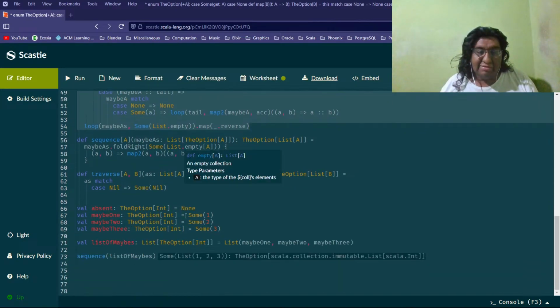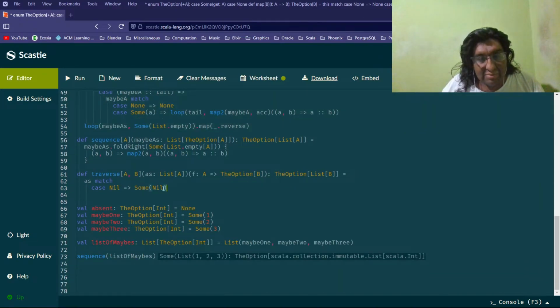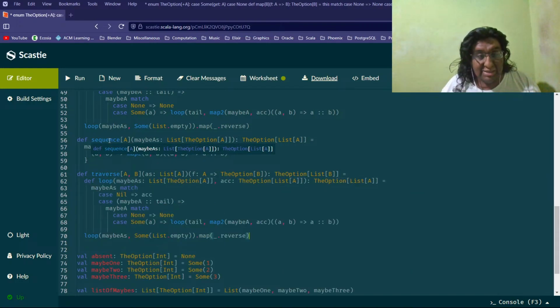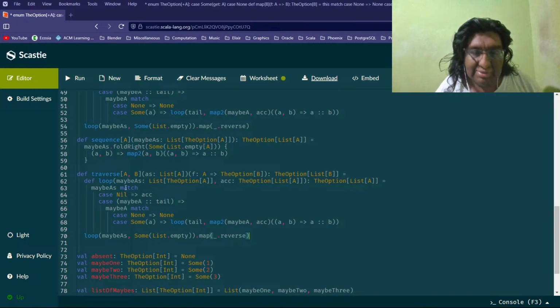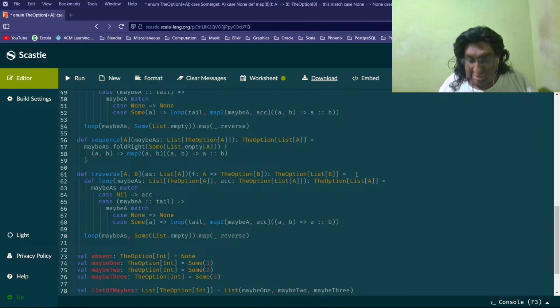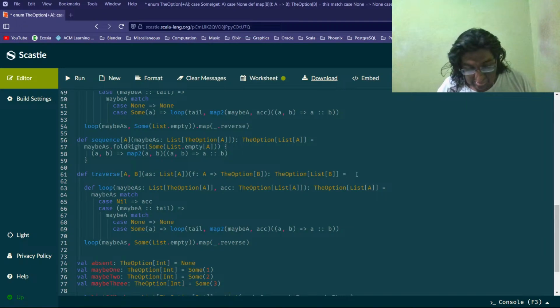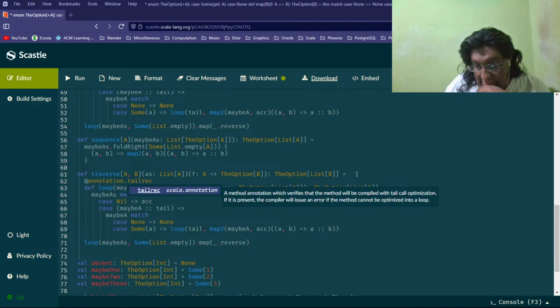And at this point, you maybe will start to say things are getting mechanical. This is not requiring us to do more thinking. But I don't know, still. At this point, let's use the annotation to see if we are performing a tail recursion. And yeah, perfect.